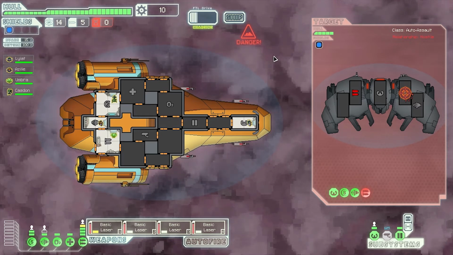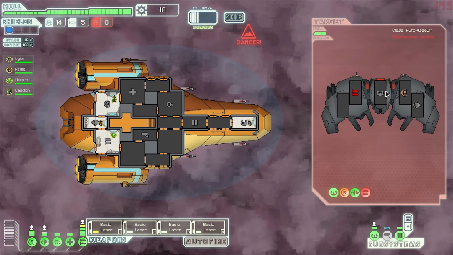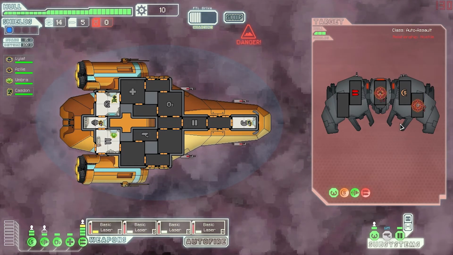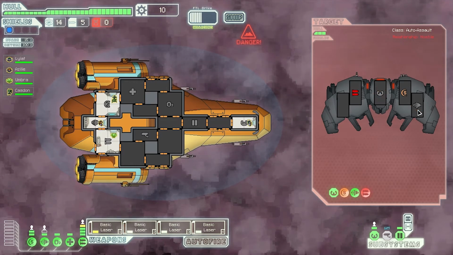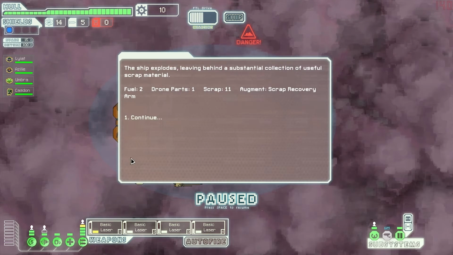There we go, there we go. Nicely done. Okay, so now we've taken out their shields, so they have very little defense left. Let's target their helm and their engines. And there we go. Their hull is completely gone. We've destroyed the enemy ship.